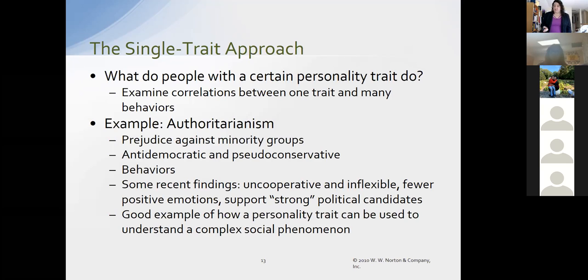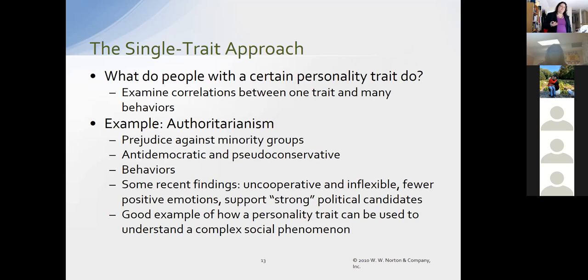So an example here is authoritarianism. People who are high on authoritarianism will turn their will over to an external authority to avoid having to make personal choices. They enjoy giving orders, which they expect to be followed without question. The ideas about authoritarianism as we understand them now are really based on the atrocities of Hitler and the Nazis. Essentially, how could people do those things or allow those things to happen? And authoritarianism is one of the ways that people hypothesized to make sense of that.